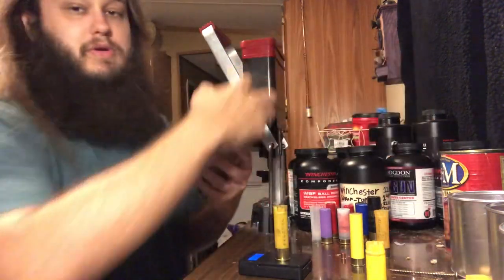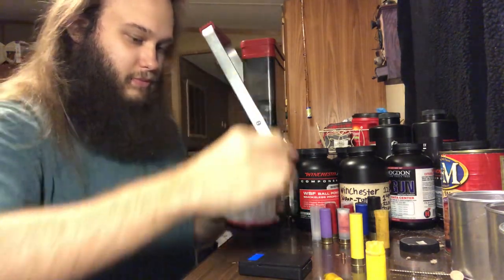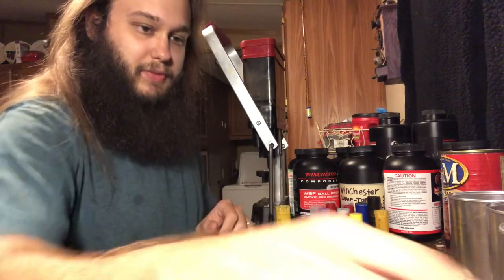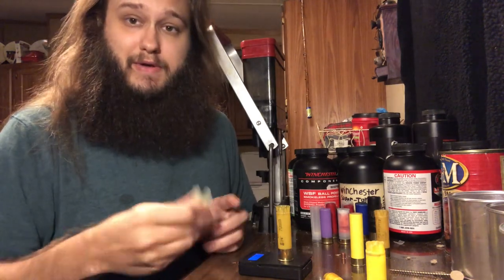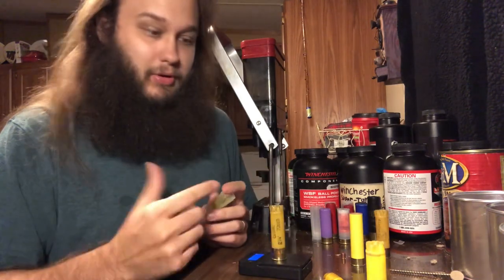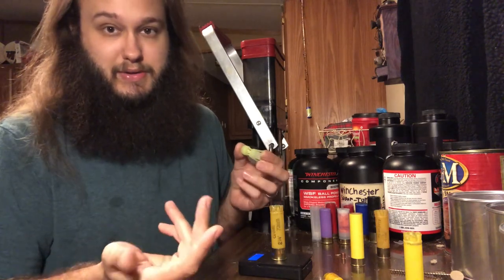Let's do the Federal hull first. This one is using 17 grains of Longshot. The wad we're using — this is conventionally loaded. I'm using 29 and 31 caliber buck; neither one is small enough to fit in a 20 gauge shot cup. The 29 caliber will fit but it's tight and will dimple the hull out unless you're using something really thin-walled like the Fiocchis. These Federals and Estate are about the same hull. The Remington plastic is too thick.